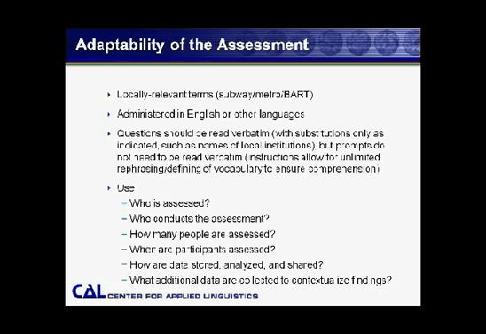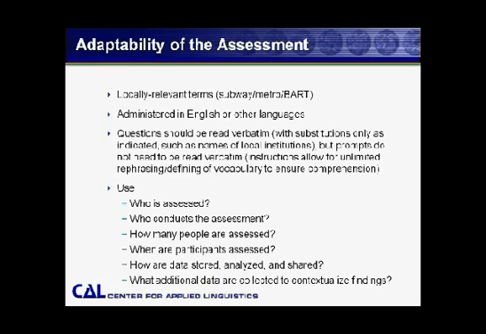Another question is, how are data stored, analyzed, and shared, and what additional data are collected to contextualize findings? All of these decisions are to be made by the agency, maybe national headquarters or PRM. These things really have to do with how the information is going to be used. And a lot of these concepts are discussed in detail in the frequently asked questions that will be coming out. So if you want to know more about how to decide what additional data to collect to contextualize findings, there is a question on that. So all of that information, you will have more guidance on how to do that.